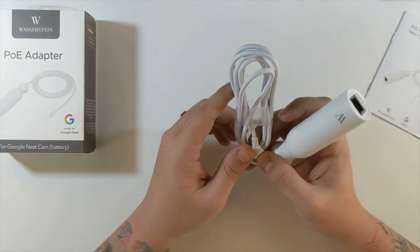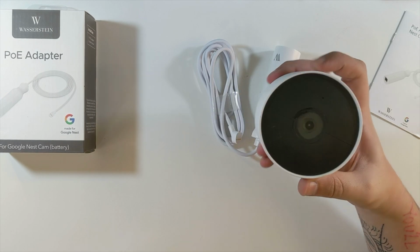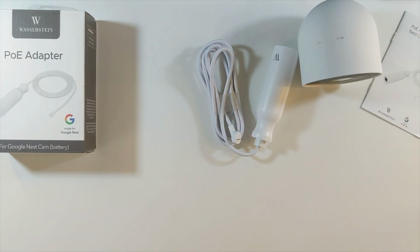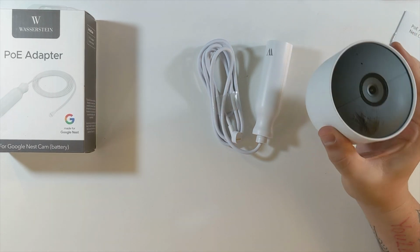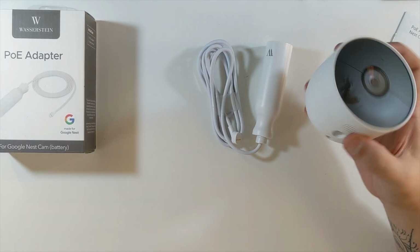I guess, let me get my PoE switch out. And I've already got my Nest Cam battery right here. And I'm going to show you what's going to happen when I first plug this in, because this is set up in battery mode. So it's just going to honestly try to charge this device. Then I'll show you what we've got to do.